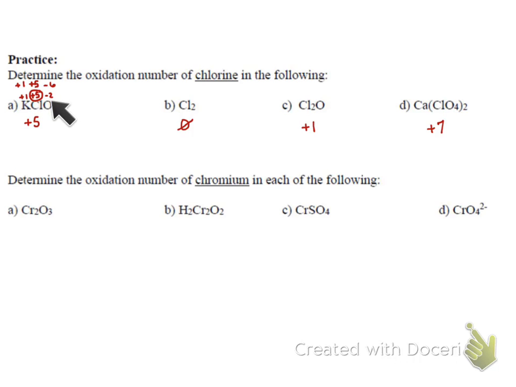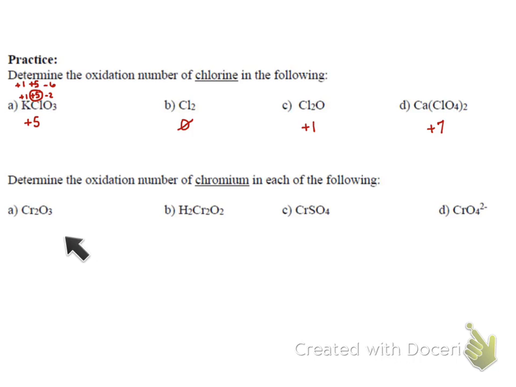So again, this whole number stacking is really useful, especially when you have more than one atom. So oxygen is -2, 3 oxygens add up to -6. The other one that we know from the rules is potassium. Because it's a group 1 metal, it's going to be +1. Because there's only one potassium, it totals up to +1. So therefore, chlorine in the middle here has to be a +5. And there's only one chlorine, so it has the +5 all to itself. So chlorine is +5. And each of these you're just going to figure out what chlorine is. They're labeled, go through, and if you have any questions, come and see me.